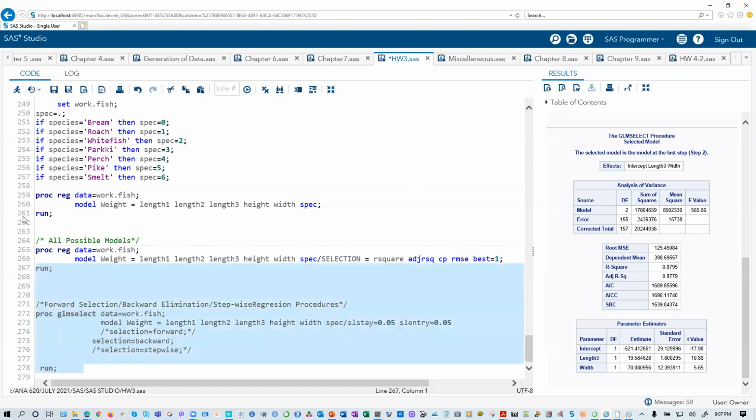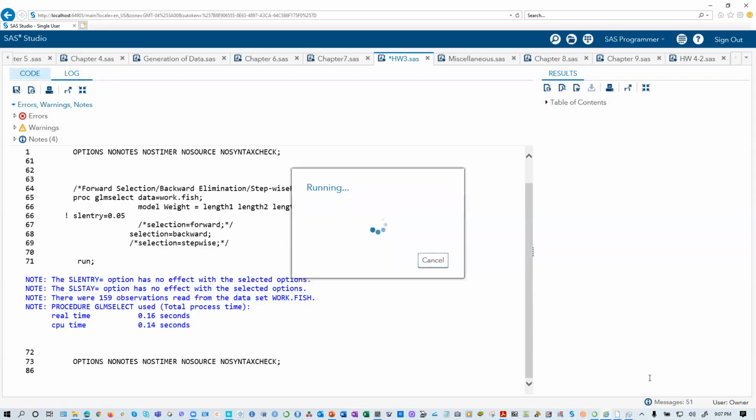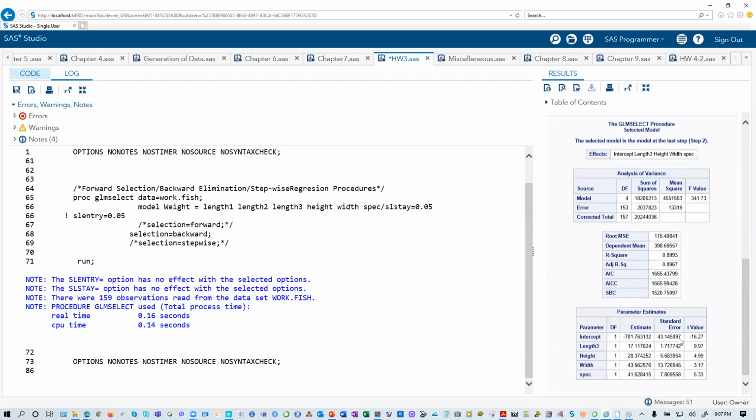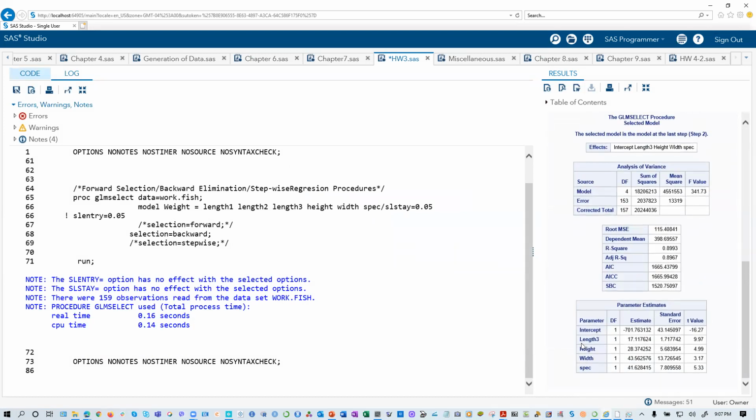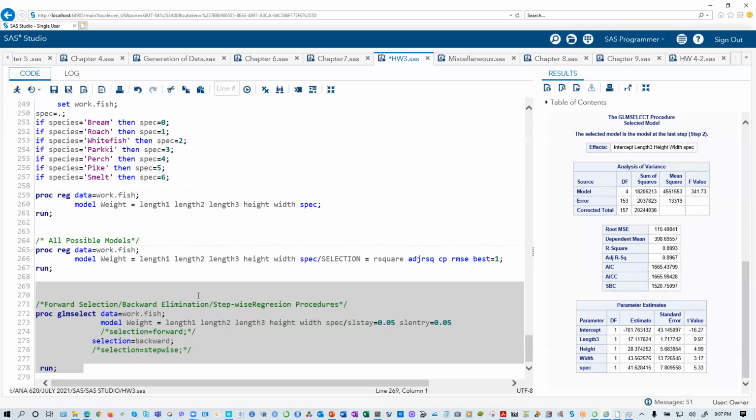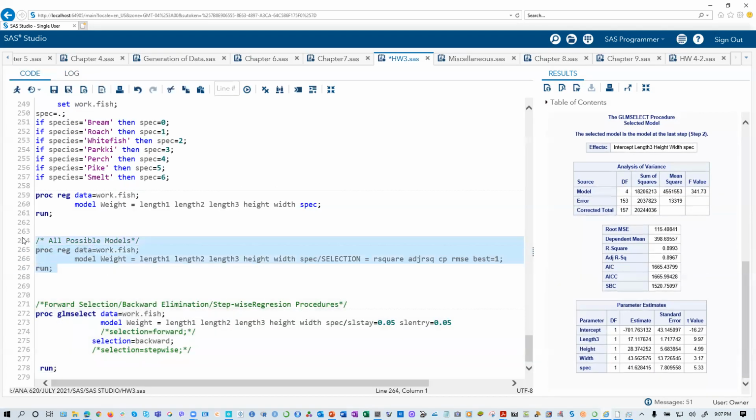But it will produce the same answer. See, this time length 3, height, width, and spec. See, something we got with the, pretty much length 3, height, width, and spec, very consistent with what we got with this one. Can you remember?